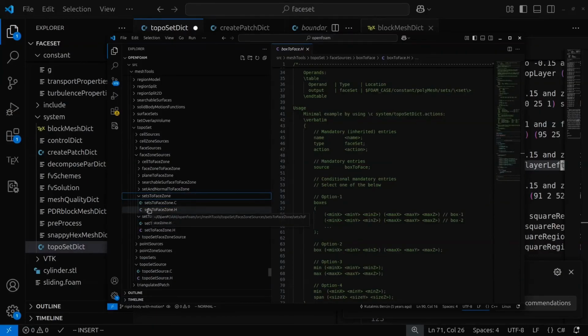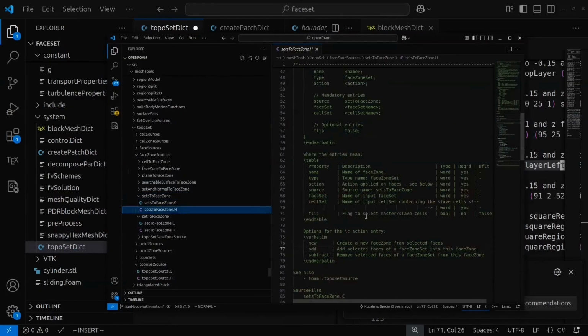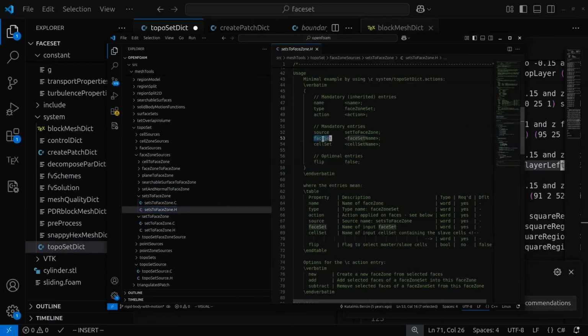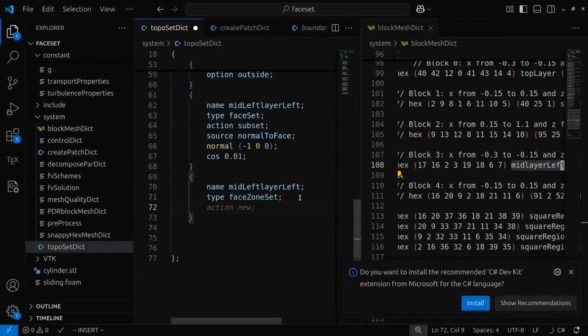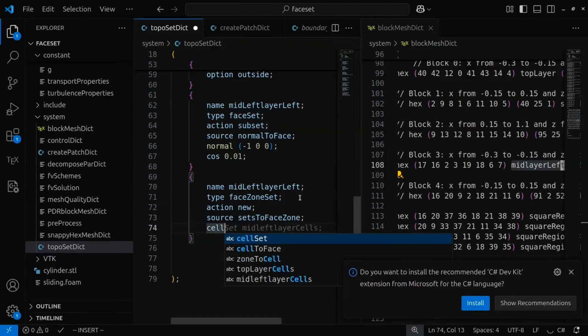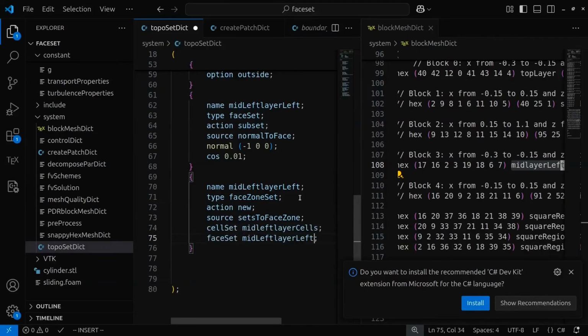So I'll select sets to phase zone. Here I can have a phase set and a cell set as a source. If there's a typo here, it should be sets to phase zone. The phase zone, and then action is new. Then source is sets to phase zone. Then I'll select a cell set and a phase set like this.